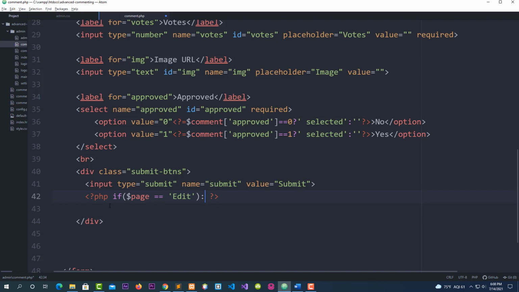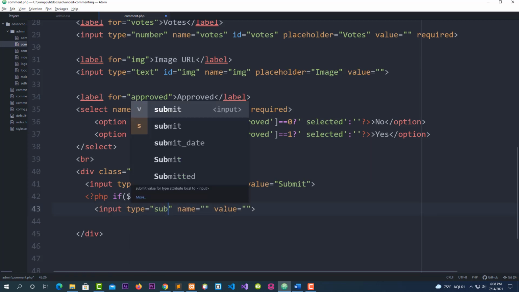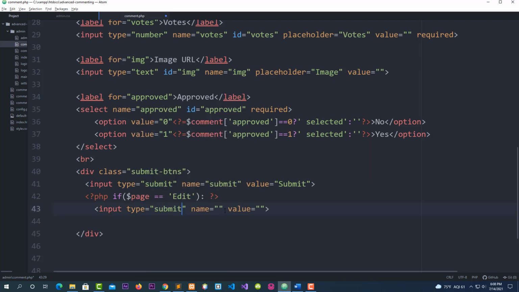Now I'm going to create my second input here, input type submit, name delete, also for value delete. I need a class called delete.